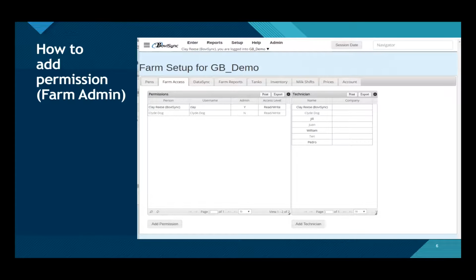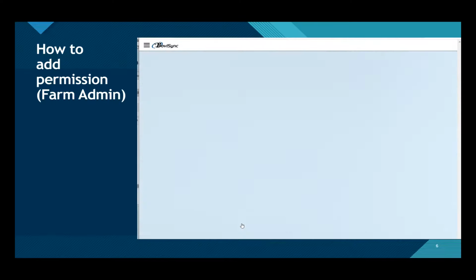Now, as far as granting permission to the farm, once you have an account available, a member of the farm management team will need to grant you permission to the farm. A request to BoviSync for access will generally result in an email of instructions on how to add an account.